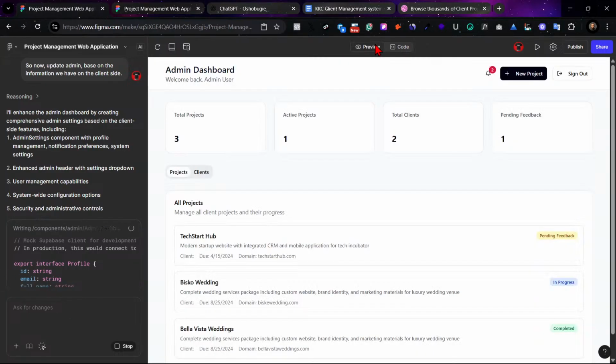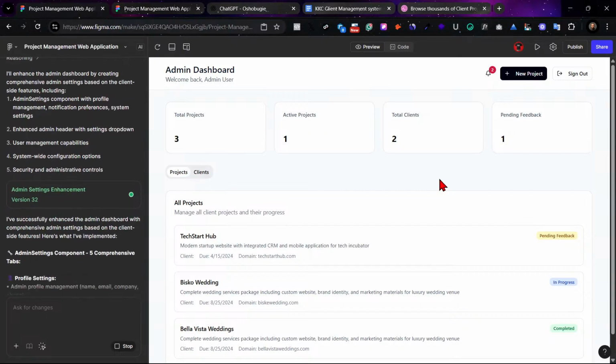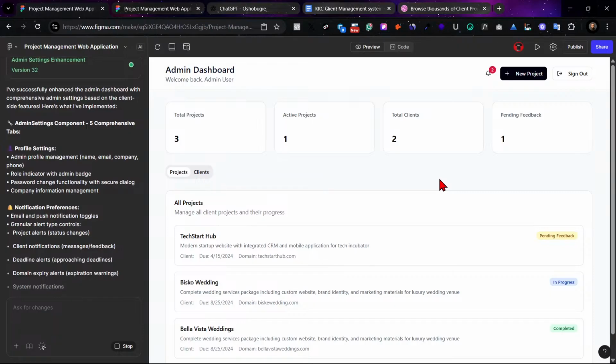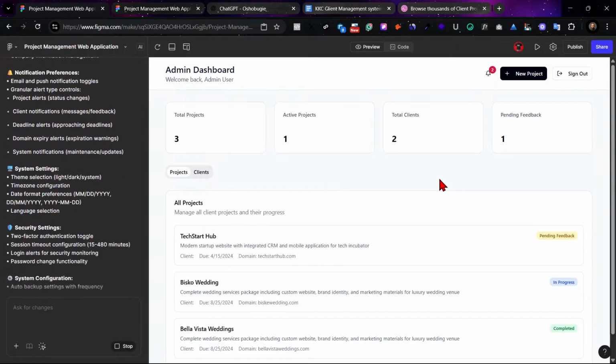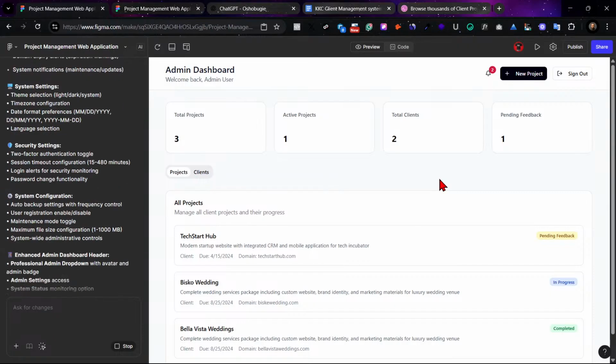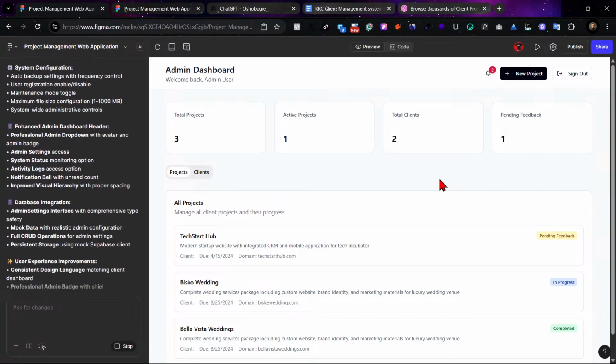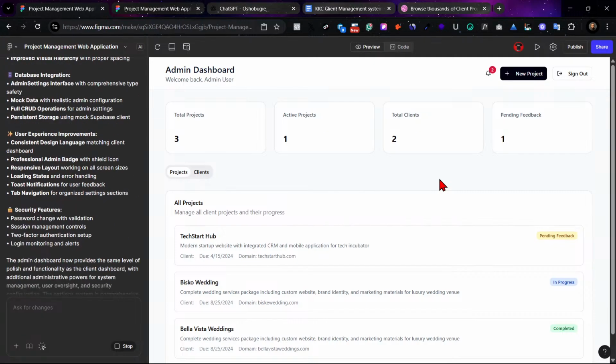Okay. So let's just wait for it to do its magic, because there's a lot that has been done from the client side. So we need to see what would be done from the admin side using the information we have on the client side.